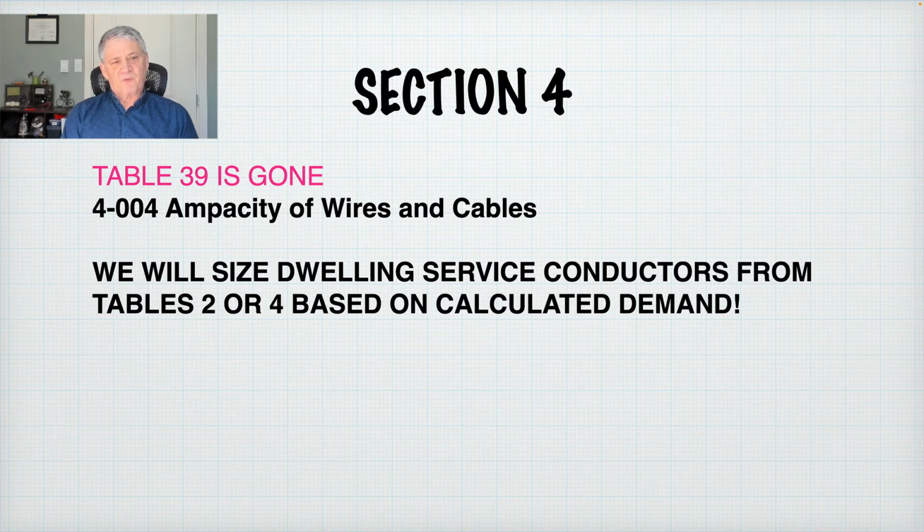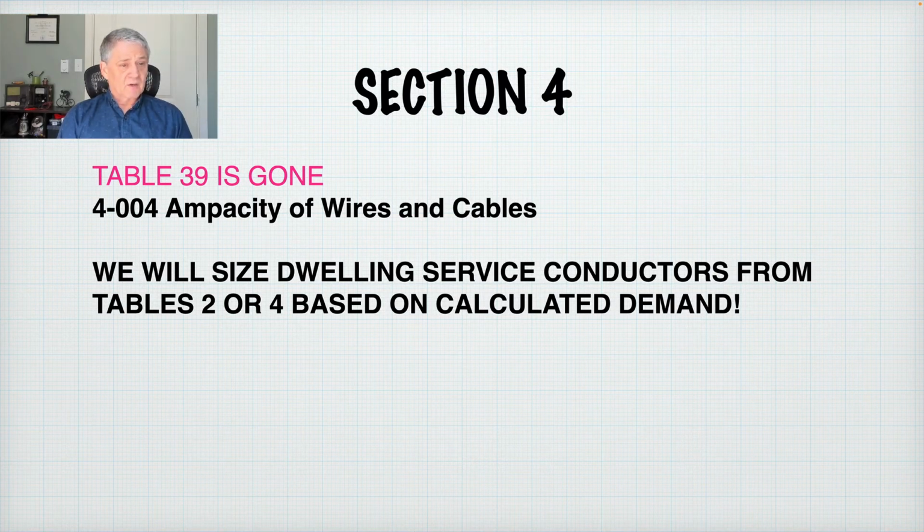Okay, it's finally gone. There's always been a lot of debate across Canada with this rule. Table 39. Table 39 is officially gone. It left a lot of controversy open. There was speculation. There was services. I'm going to use an example. There was 200 amp services that were wired with 4-aught that were never a 200 amp service. So this is one of the reasons why this table is gone.